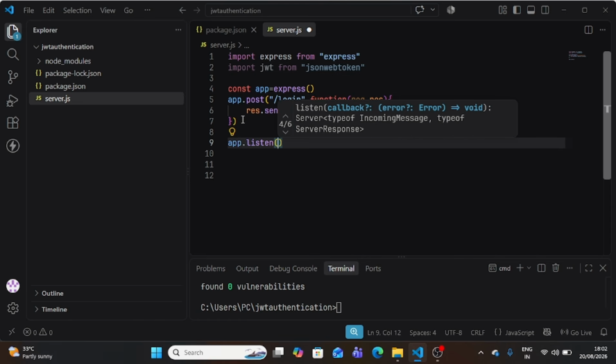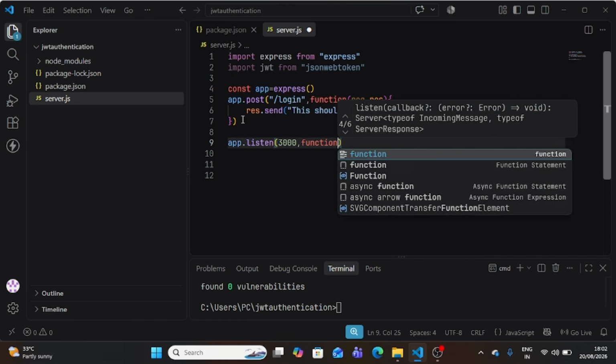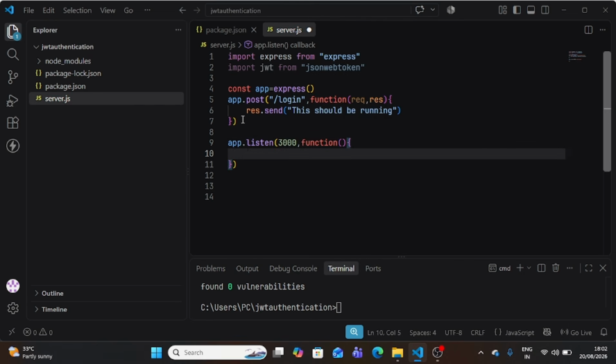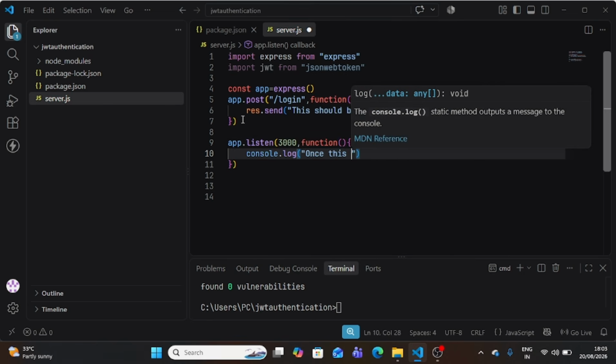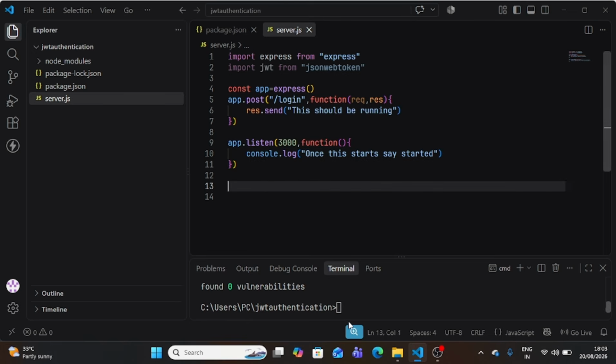So we will listen on a port. Once this port starts, we will run this function as well. Log, once this starts say started. Now as we try to run it, I will do node server.js.